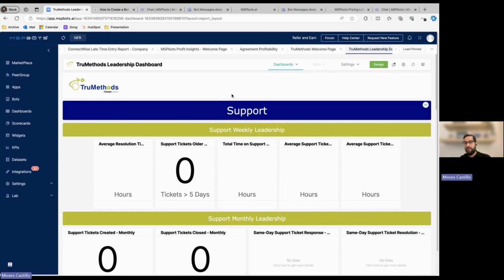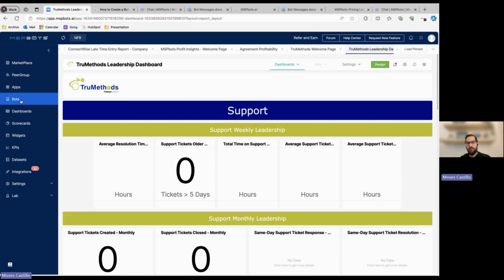So you can get the theme here with what we've built. We have a lot of pre-built assets for you so that from day one, you already have a lot to work with, whether it's KPI dashboards, whether it's business analysis and profitability, whether it's peer group data, whether it's benchmark data. We have a lot of pre-built assets for you. However, if you want to get granular and you want to get flexible with some of these dashboards, if for any reason you're looking through all these templates and you say, you know what, this is great stuff, it gets me 80-90% of the way there, but there's still some customization that I need to do.